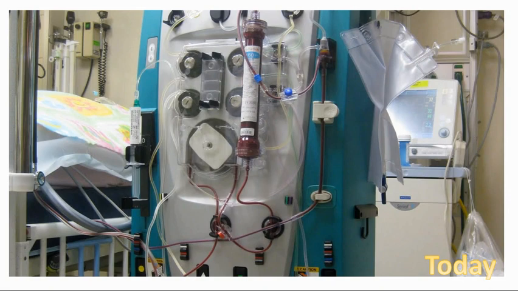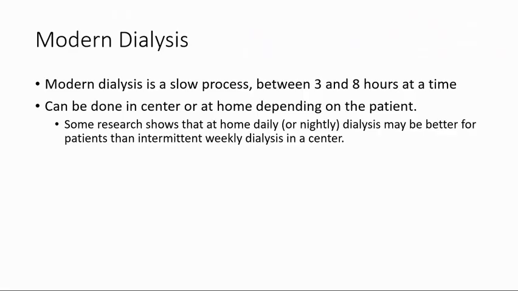Blood is cycled through, very similar to ECMO. Very similar to ECMO, it is warmed, humidified, and also heparinized to prevent clotting and lysis of blood cells as it is processed through the wash. So modern hemodialysis, all the dialysis, is typically a slow process. Takes about 3 to 8 hours, but it's not always done in facilities.